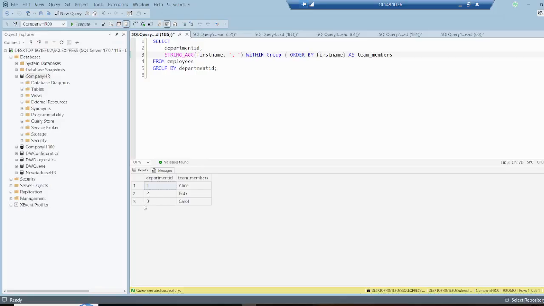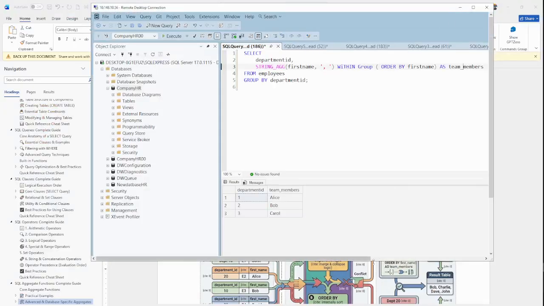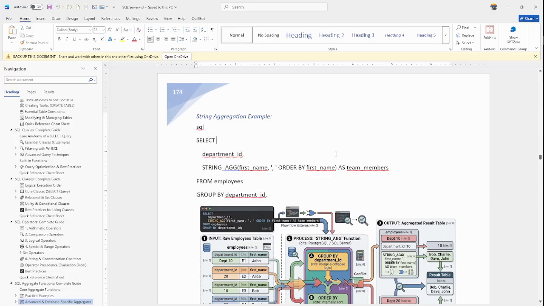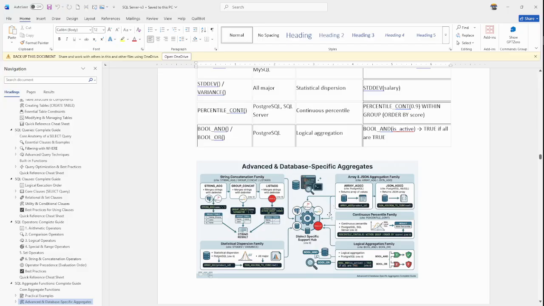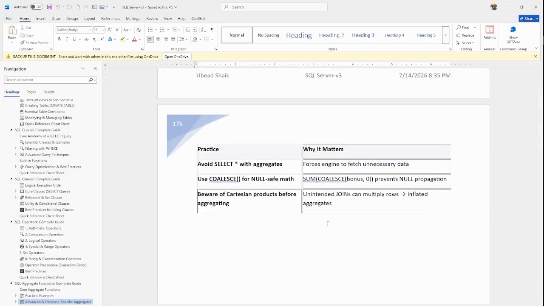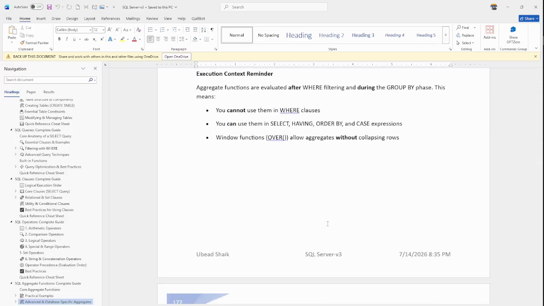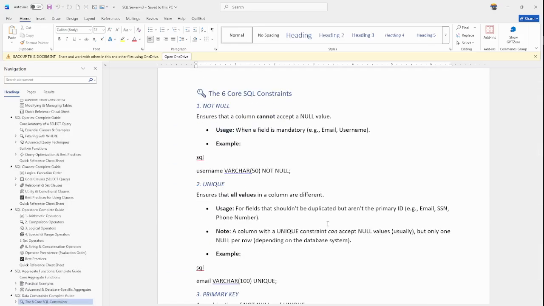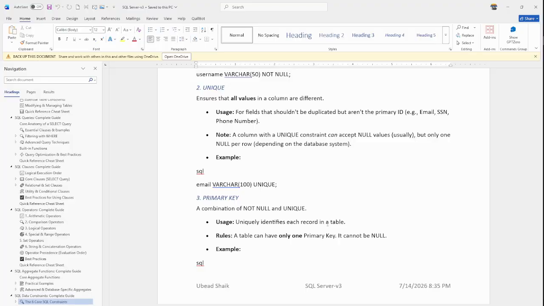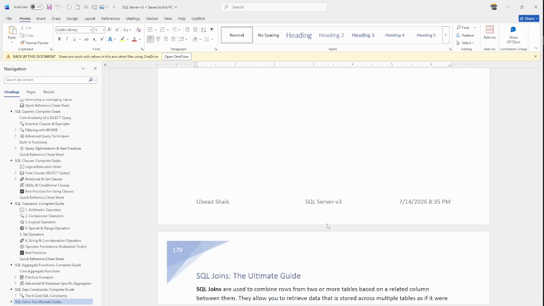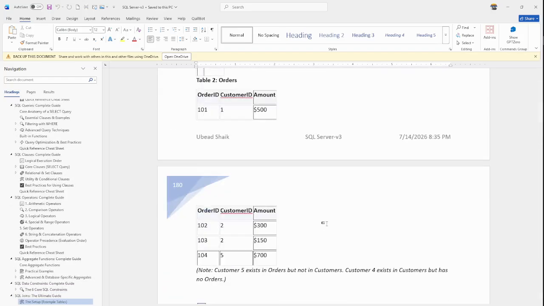So there was an error here. We were using order by instead of within group. Now, these are all your constraints, foreign key, all this is theoretical part. This is done.